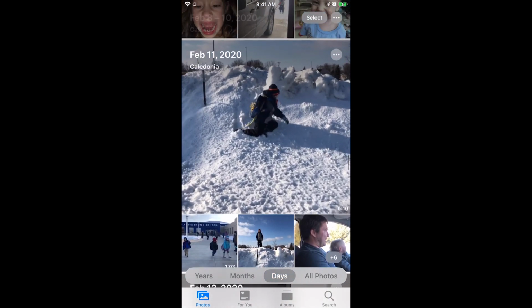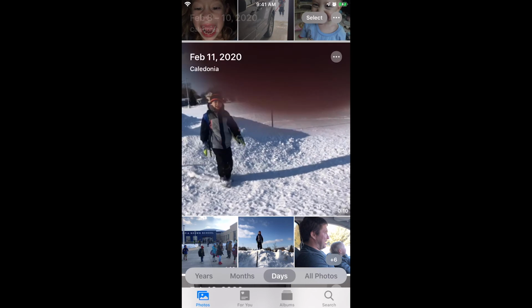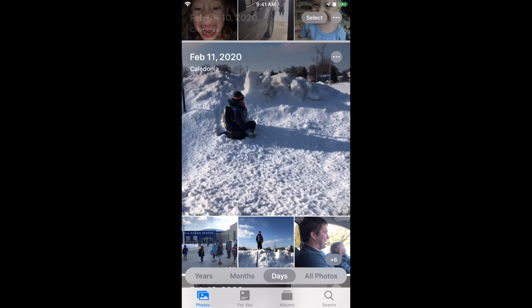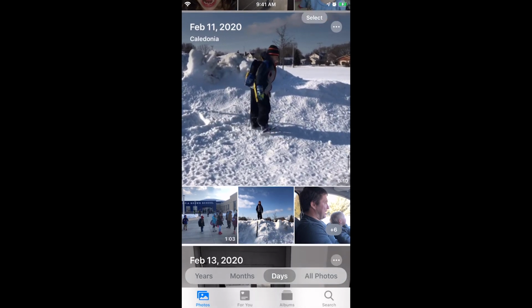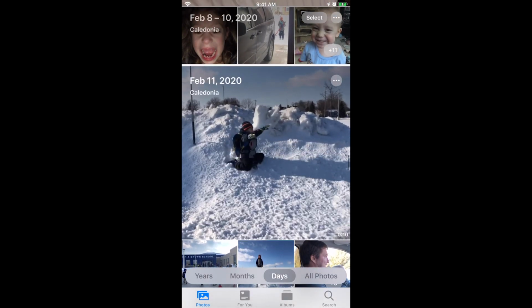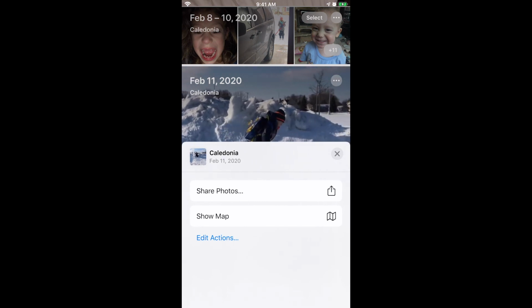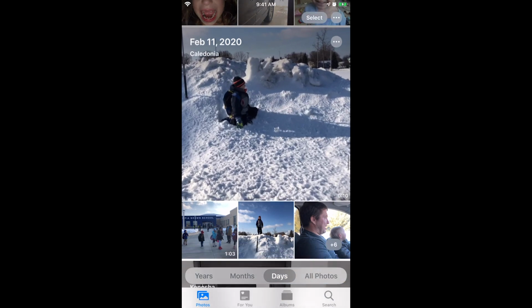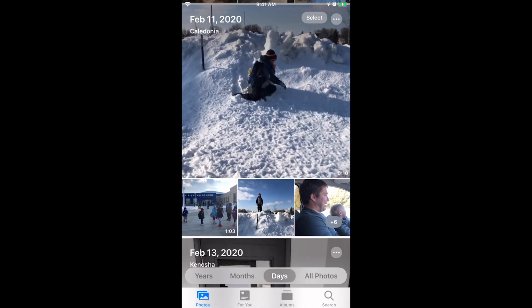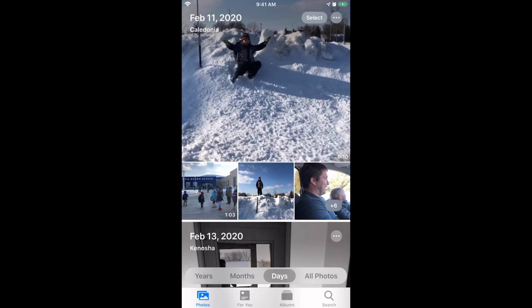Okay, so I don't want to delete this from here because iCloud is going to automatically back it up to iCloud and put it on a small thing. So if I want this totally gone from my photos or from my phone to free up more space, I can do that. I can delete that photo, but I don't want to do it unless I've backed it up to some other photo sharing site, because if I delete it from here, it's gone from my iCloud forever.